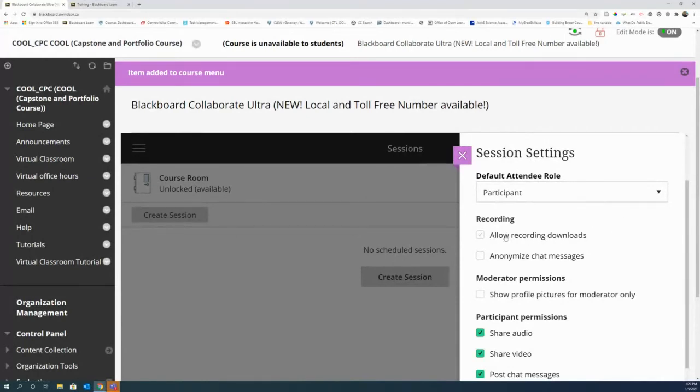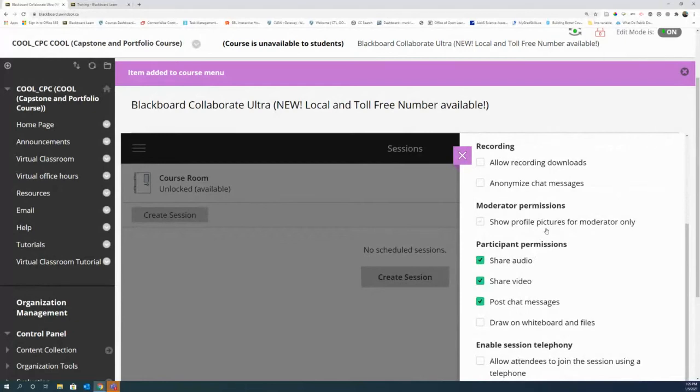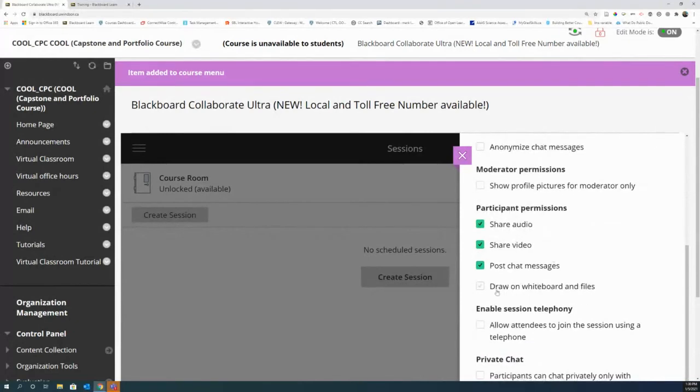As I said, by default, students don't have the option to download. If you wanted to give them that option, you could turn that on here. You could also anonymize the chat in the recording. During the live session, the chat's not anonymous, but in the recording, it would be if you enabled this. Allowing people to have profile picture is more personal preference. And normally the 5 default settings here are this. By default, you have these 5 settings like this. And these are worth exploring.